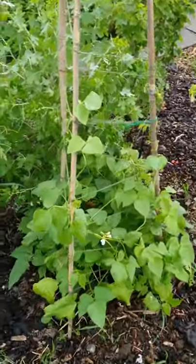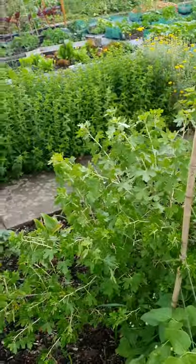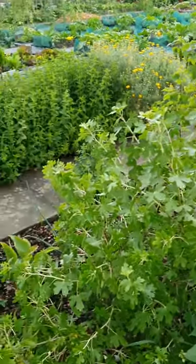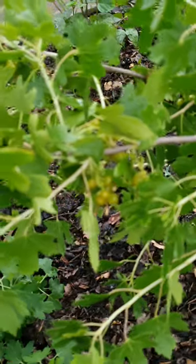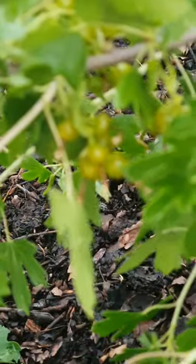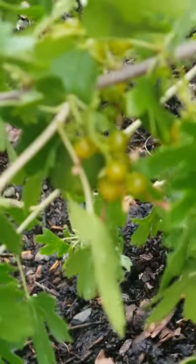Another Greek gigantes, and again you can see some white, some red. Now this is a new berry to me. This one's called a four berry, as in the number four. And this is the amber version. These go an amber colour, if I can get it in focus.